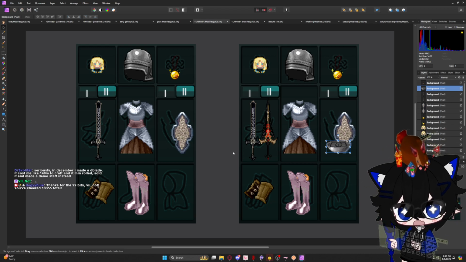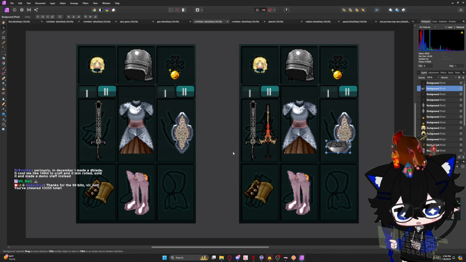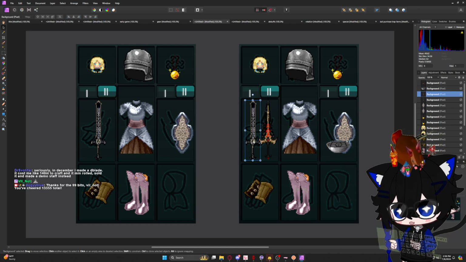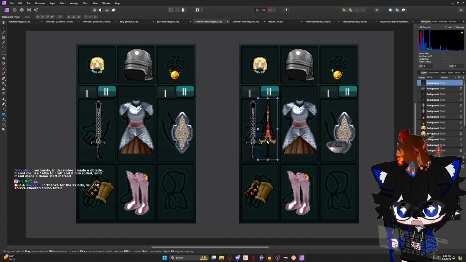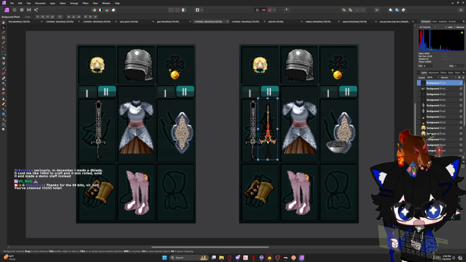But yeah, seriously, in December I made a D-blade. It cost me 140 mil to craft it and min rolled. Sold it and made a demo staff instead. Yeah, the D-blade is just more of a trap now than anything else, because you can blacksmith a Celtic two-handed sword and you can blacksmith a Perseus sword. And both of them can get higher max than the D-blade.